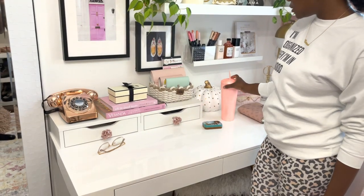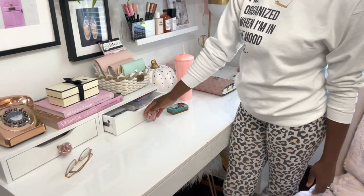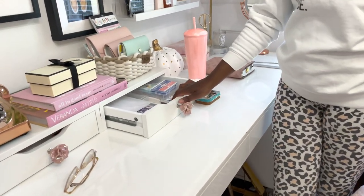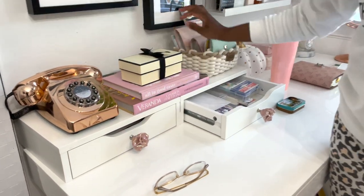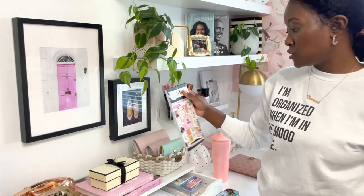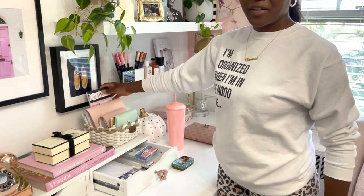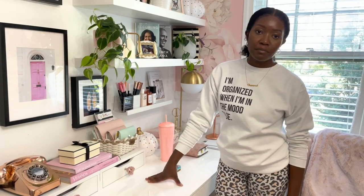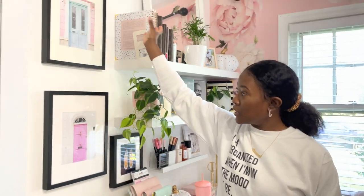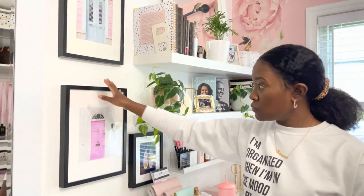This is where I keep some of my stickers and these albums from Simply Gilded. I have more stickers in this drawer and in another drawer I have Happy Planner stickers — I purchased a new set because it was a collaboration with a couple of Black artists. This one is from Jenna Holiday; it's very nice. Someone purchased it for me from another Joann's and I paid them to mail it to me. Here I have my pictures from Shop Anna with Love, framed in Ikea frames.